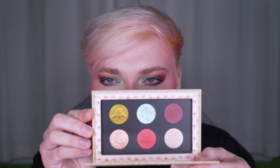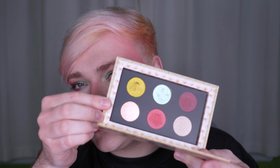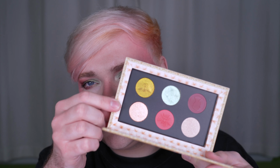I guess these are both pretty unique shades, I feel, and this formula is just stunning. This baked formula is really stunning, and the shine you get from it is just so gorgeous. I feel like I said a similar thing when I reviewed this. It's worth it if you're a collector. It's worth it just because these shades are so nice, and also if you're a fan of the show. But let me just swatch these pinky shades and compare them with these because I'm just really curious.